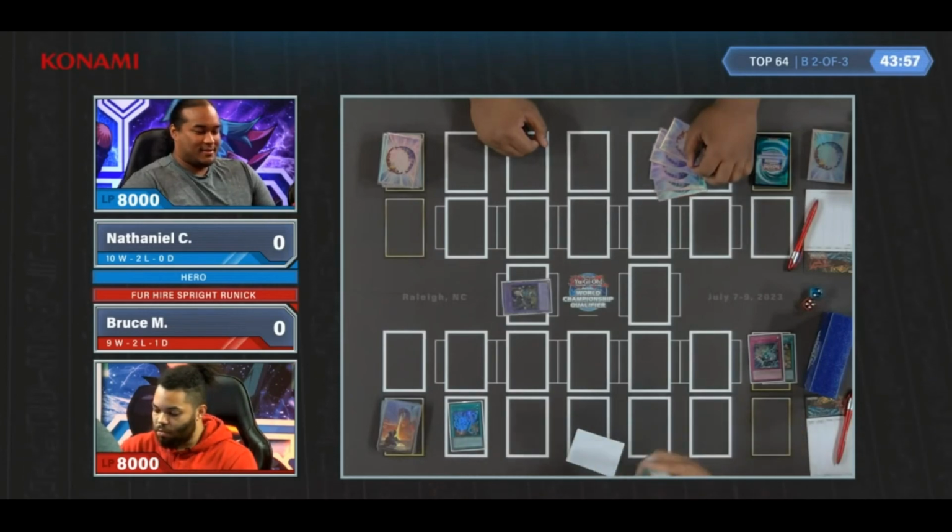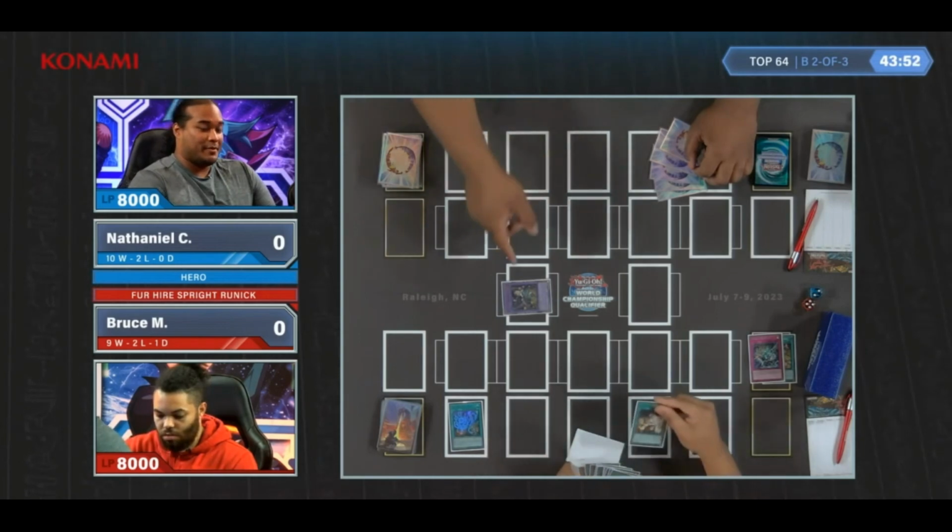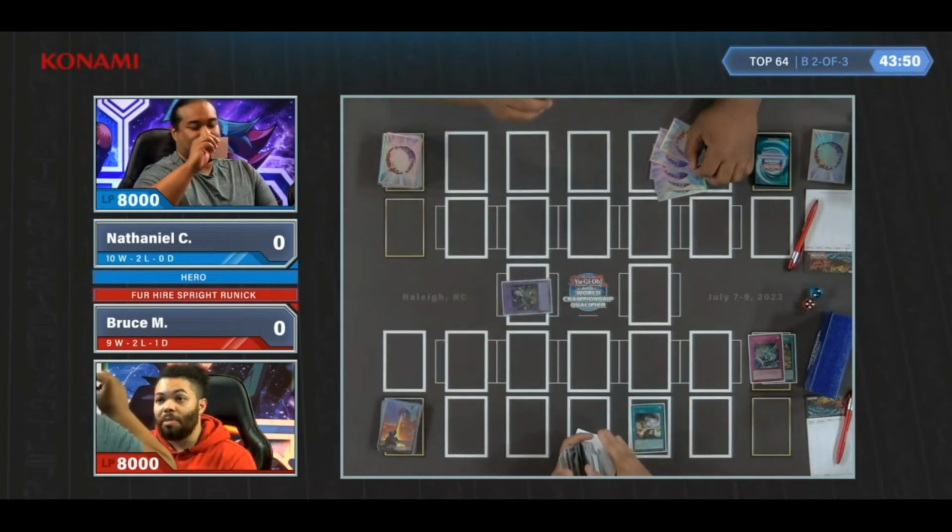Ooh, Runick Tip is going to be next. Let's see if he decides to add, I imagine just one that he can burn. That looks like Runick Slumber. One. Okay. Banishes one off the top of Nathan's deck.